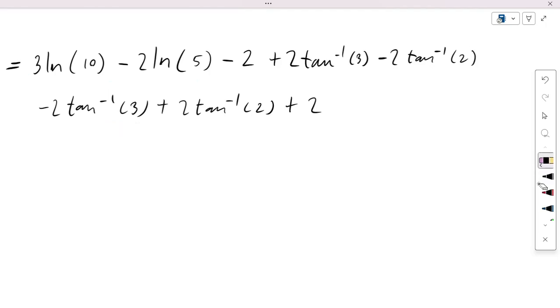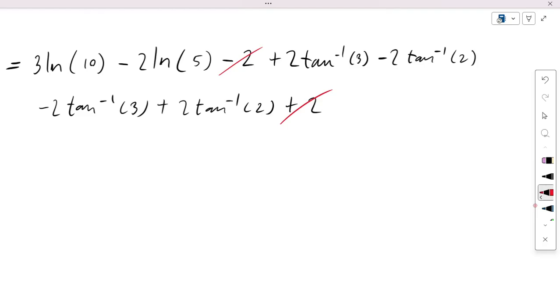So now what we have to do is we just need to simplify. And this works out so well, and it's so amazing. I'm going to show you what's going to happen. Let's first work with the constants, the simple constants where it doesn't have any natural log or tangent. We have negative 2 over here, and we have positive 2 here. Is there any other like that? No. It's minus 2 plus 2. Guess what? They cancel.